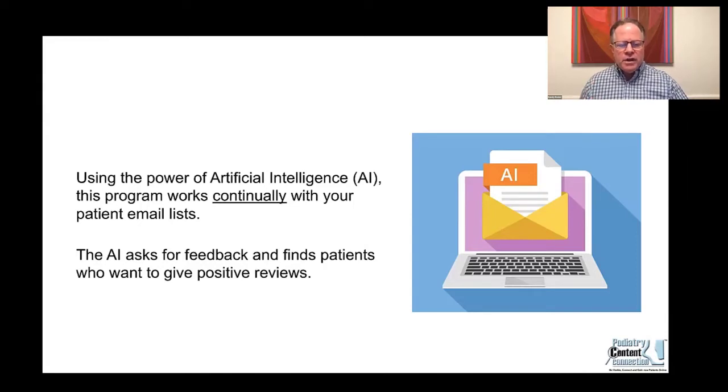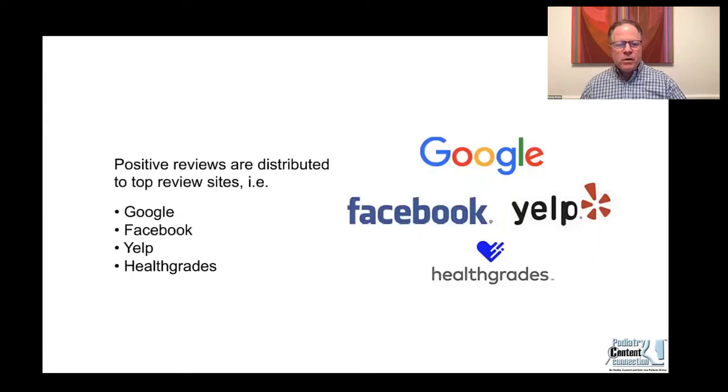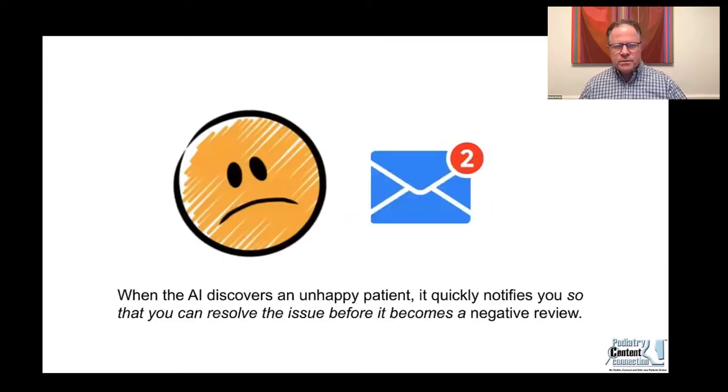And what it does, it sends a campaign asking for feedback, not necessarily a review. The first thing is a feedback from the patient, and finds patients who want to give positive feedback and offer that. Then the positive reviews are distributed to top sites, whether it be Google, Facebook, Yelp, etc. We can kind of toggle that to where it goes. So sometimes if you get enough positive reviews on Google, we then switch it to someplace else.